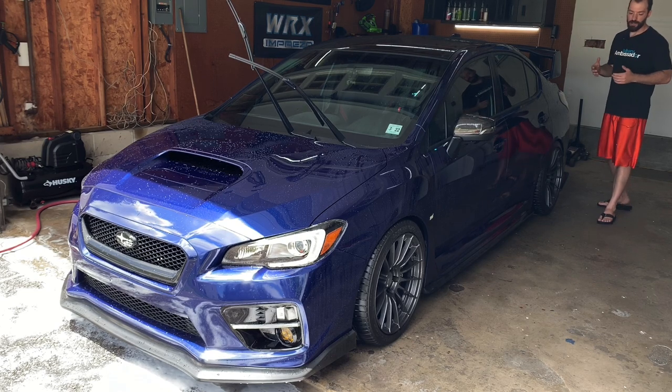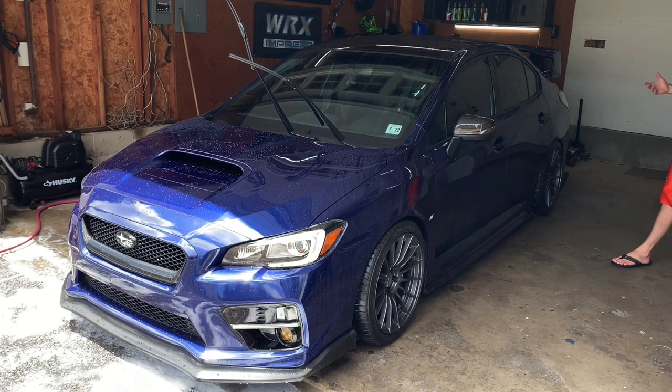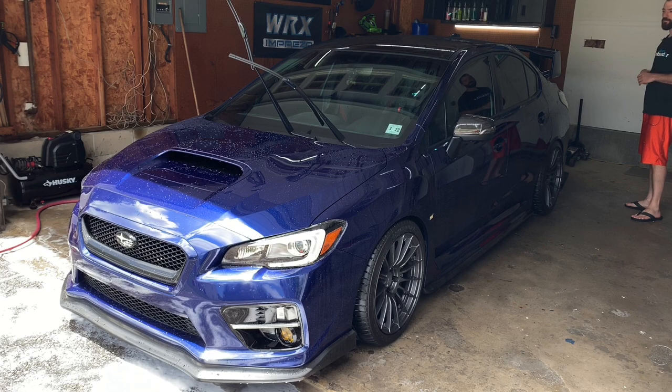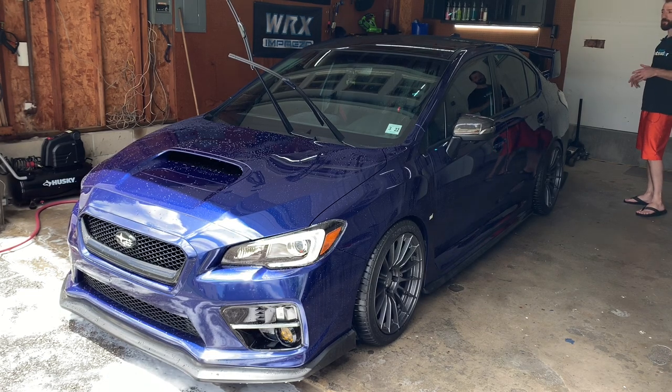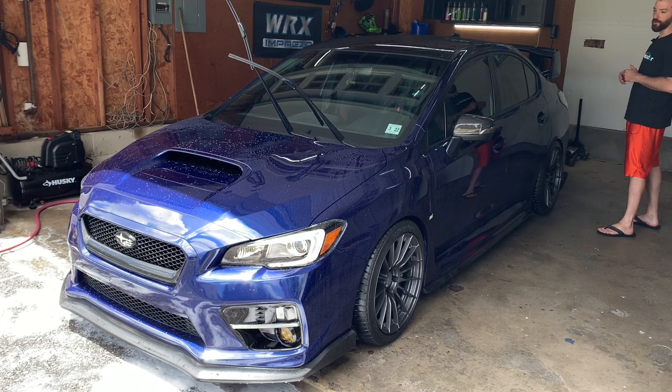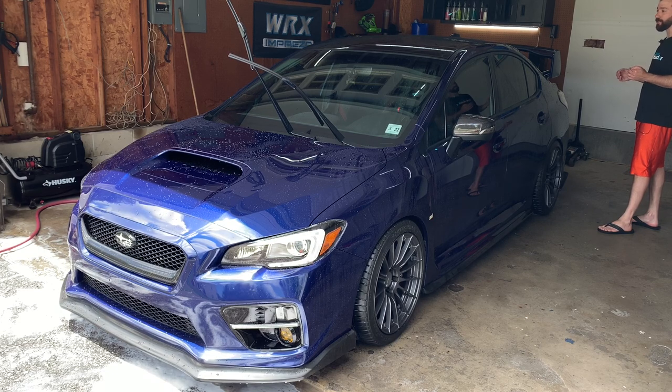Because believe it or not, scratching and swirls and everything happens most when people dry because they don't understand the proper techniques to get this done. So doing the right techniques and knowing what you're doing will absolutely reduce the amount of swirls and scratching, and it will prolong the longevity of your protection and reduce the need to paint correct. Obviously, you want to paint correct as little as possible, because when you paint correct, you actually are removing a small layer of clear coat. So doing it as little as possible is the ideal way. So being able to minimize swirling and scratching is definitely important.